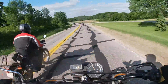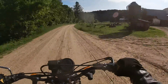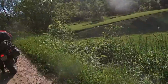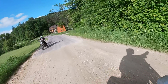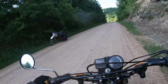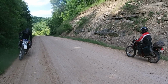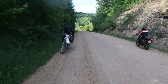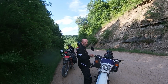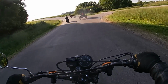Yes, we were racking up the miles until we realized that Pete wasn't with us anymore. Probably isn't out of gas. He's back there. Pete, you got it running? Apparently his bike, which had been hard to start up to this point, now died while making progress down the trail. But then after checking a few things and finding nothing, it started again. So off we went again, making our way to our hotel in the town of Sparta.